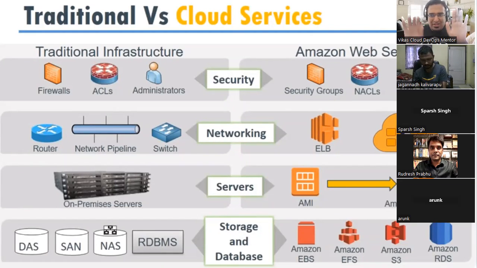Now I have just given the comparison to you. There are some traditional services. These traditional services have been migrated or created in the AWS cloud with a new name, with virtualization, with software. Earlier it was physical things. Now with the help of a service you can take it. That's why AWS is creating new services. Earlier it was a similar thing, now also a very similar thing, but it is available in AWS with a different name, with the help of service or virtualization. Make sense? All good till now?